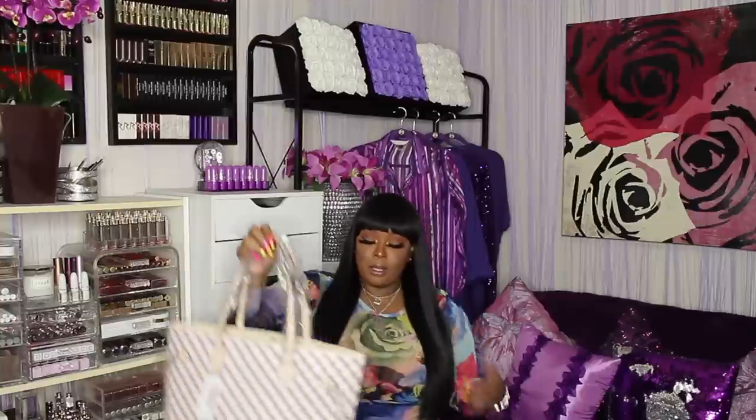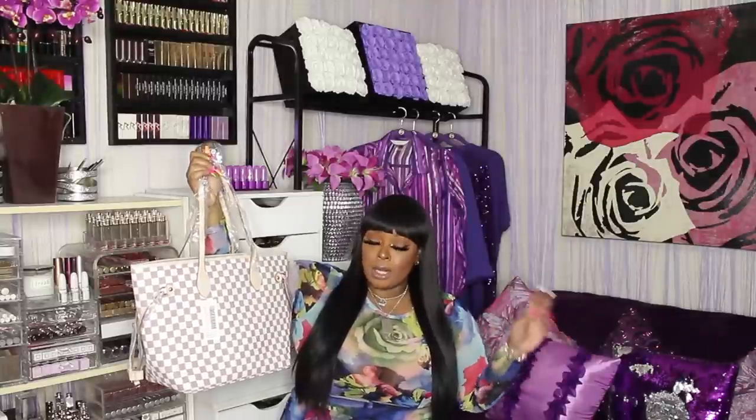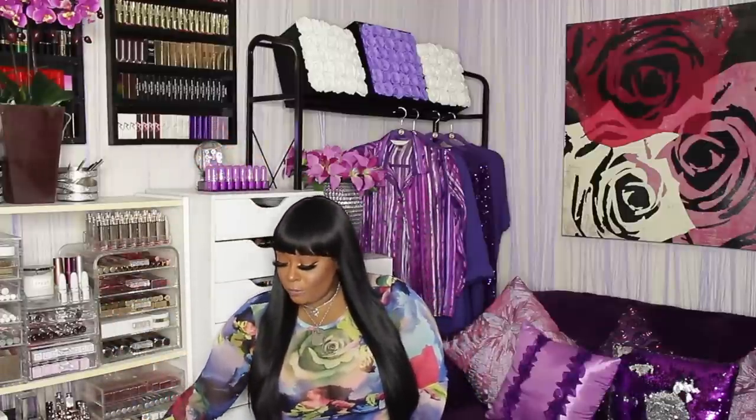There's a zipper. There's clips in here. I haven't even took the plastic off. But yeah, it's like a Neverfull PM size. No, not PM. MM. I'm tripping. MM size. The medium bag. So yeah, that's that right there. And this was $50, guys. I want to say it was $50. Very good bang for your buck.